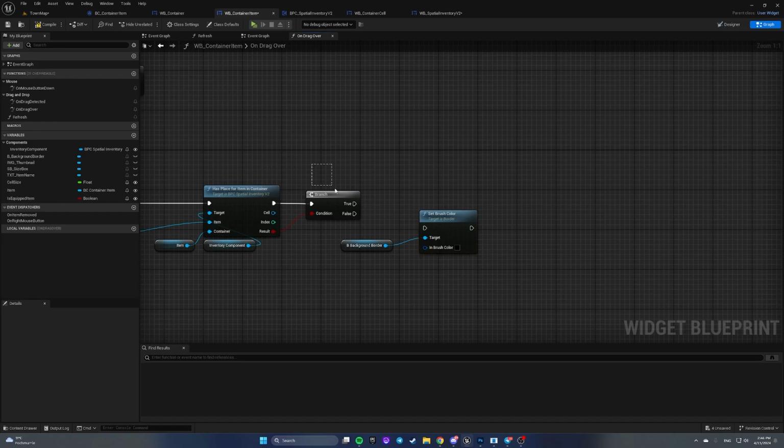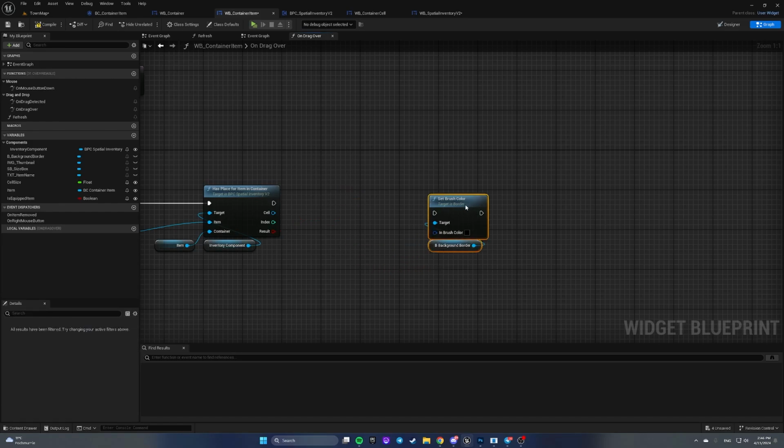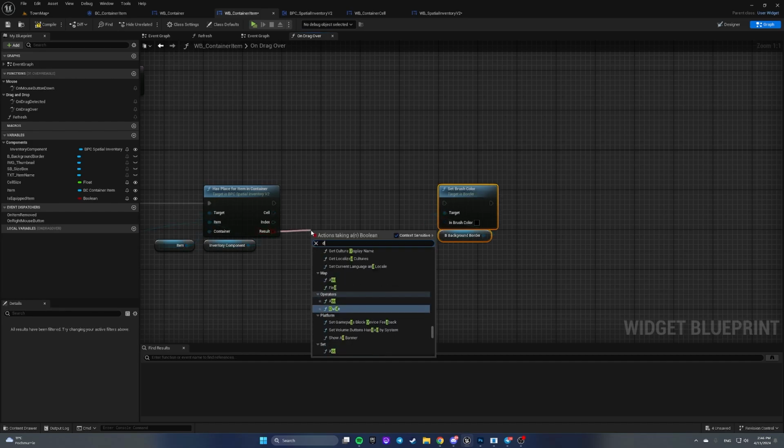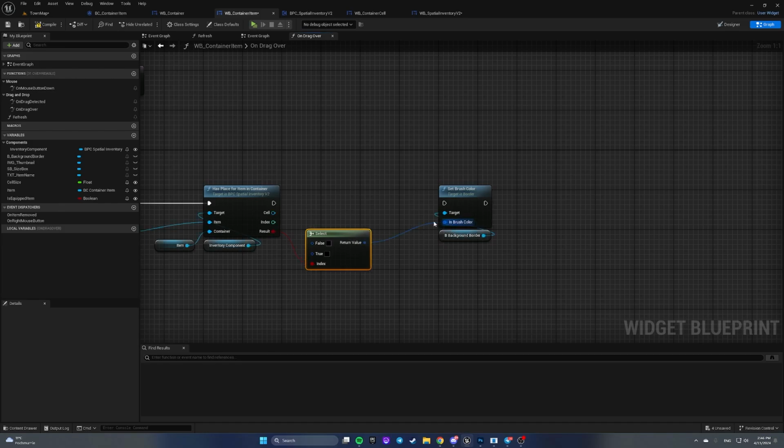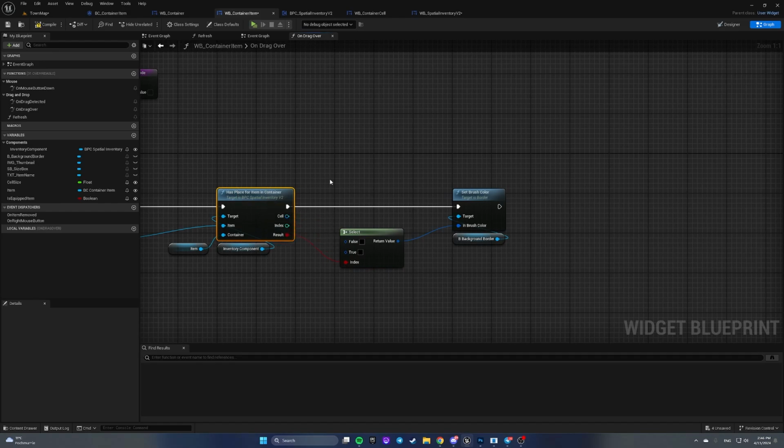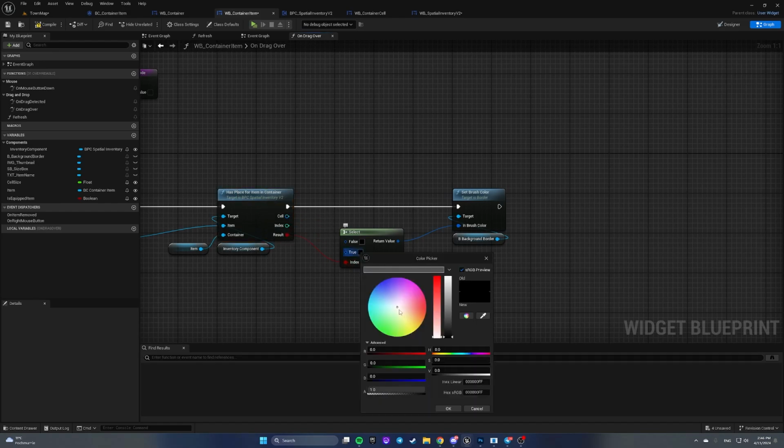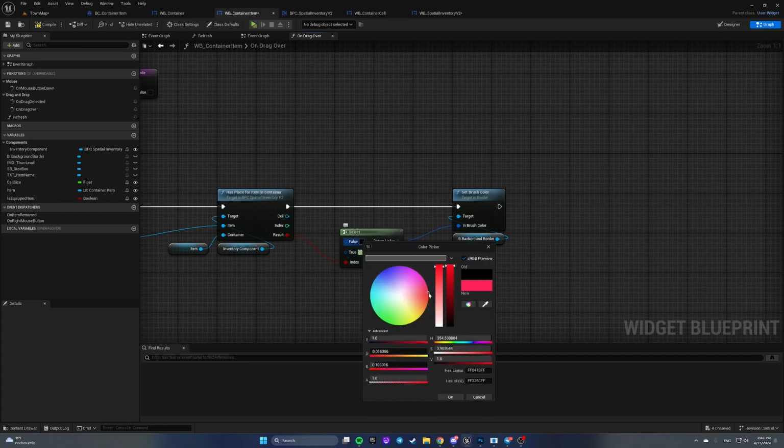Depending on the result, so we don't need the branch. We're gonna get a result and select and plug it into a brush color. So if we can store an item in this container for true, we're gonna color it with some green color, and in another case with some red color.